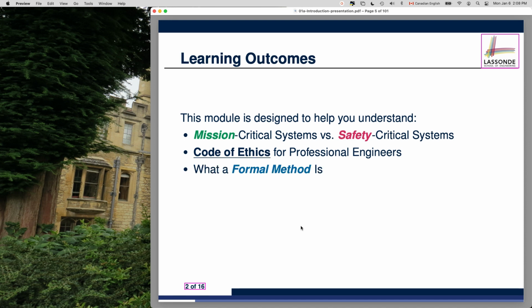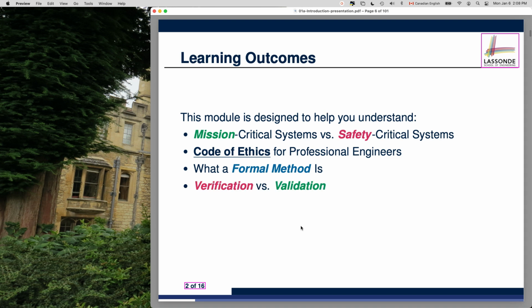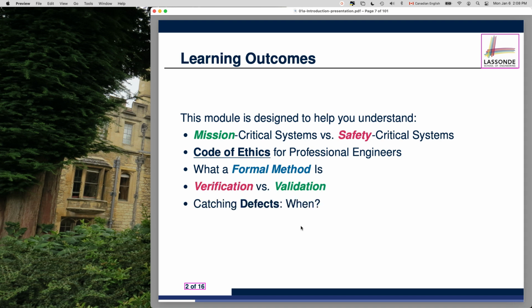And formal methods we'll talk about, and verification versus validation. And when you want to catch bugs or defects in your software system, what should be the stage of the development? So this might also be a nice place to link different software engineering courses in your degree, just to see where you are.